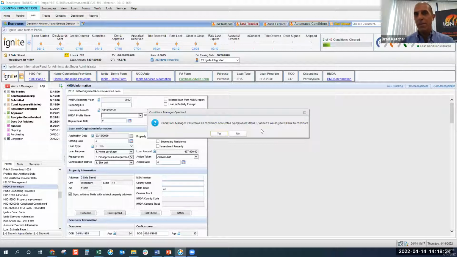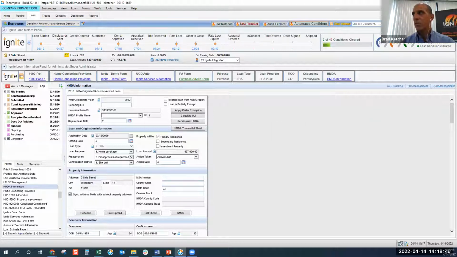And that's important because if the loan starts as conventional and then you want to migrate it to FHA, then we could rip out the conventional conditions and reapply it as if it's an FHA loan. So click yes, and now it's going into the E folder, and as I said, it's ripping out the Ignite added conditions, and then it's reapplying conditions that meet the loan specifications. I can just give it a couple of seconds, and then it should work.